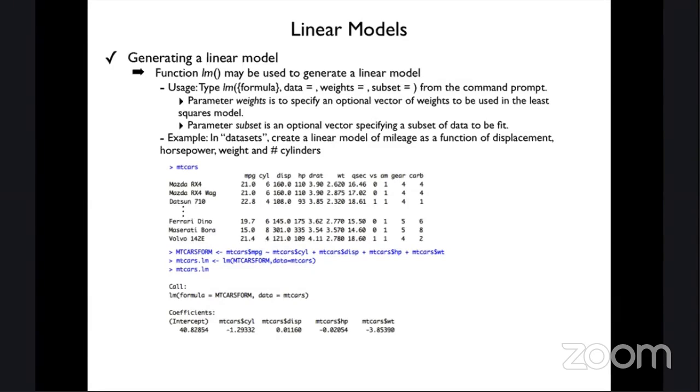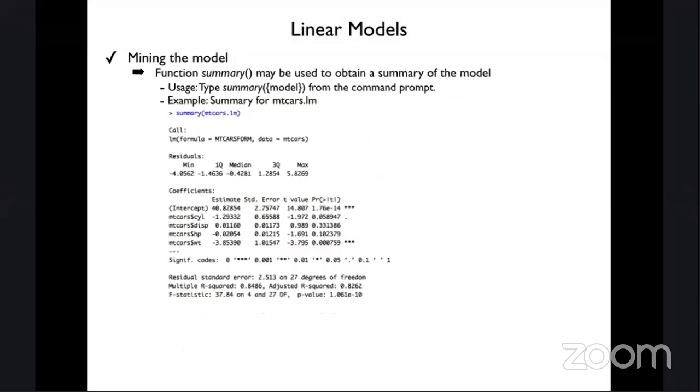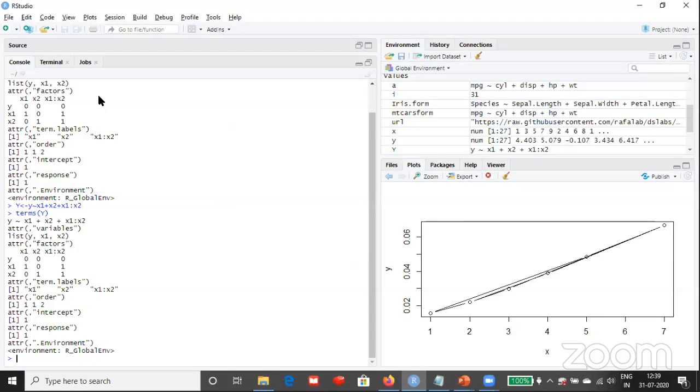How will you use it? To use a linear model, you have to use the word LM. If you use LM, you can understand that is known as linear modeling. So let me show you how to use your linear modeling. The function LM is used to generate a linear model. So usually it tells you about your formula. Initially there should be a formula and then data, weights and subset. These have to be given in your prompt command. The parameter weight specifies the optional vector of weights, that is your beta 0, beta 1 we saw, right? The parameter subset specifies an optional subset of the data. So don't worry about all this, I'll tell you how to do it.